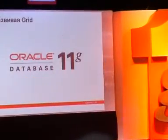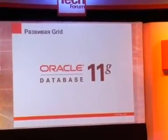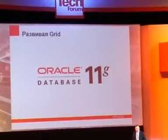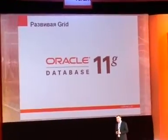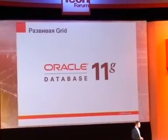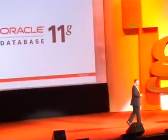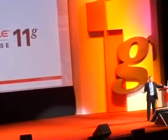So what I'm going to do this morning is begin with a description of 11G. I'm going to try and open up a little bit of what's inside. Many of my colleagues in the breakout sessions later today will go into much greater depth. But here, I'd like to open the kimono — as the Americans would say, lift the hood — or as the Scotsman would say, we're going to look up the kilt of what's inside the 11G database.